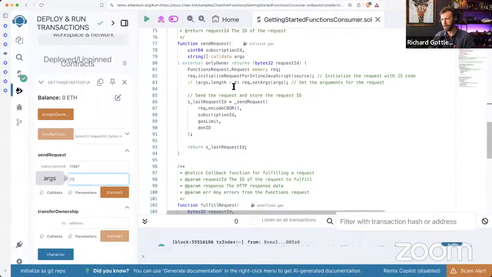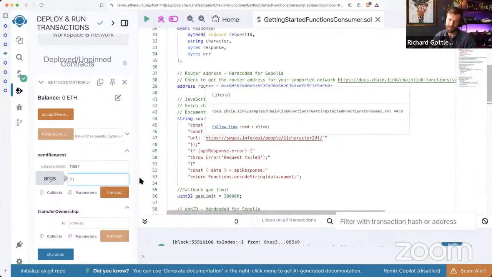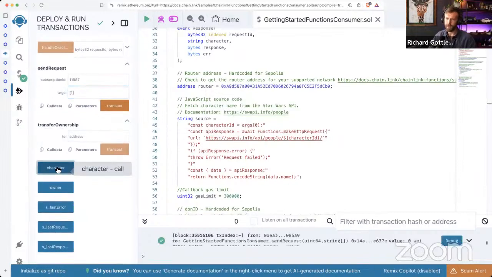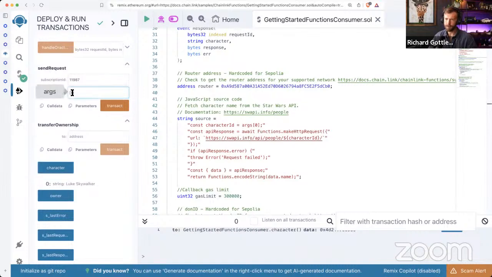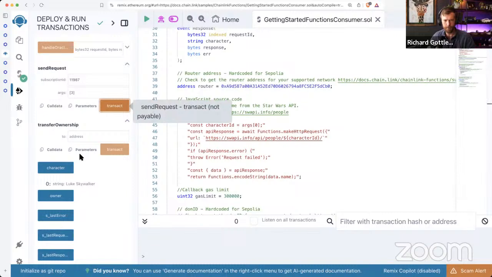So we hit that API, the SWAPI, the Star Wars API. We got our answer back. So our character is Luke Skywalker. I'm really curious who number 3 is. I think it's probably Leia. We'll fill that out. And yeah, if y'all have questions, I see somebody here, DON ID, what's that?